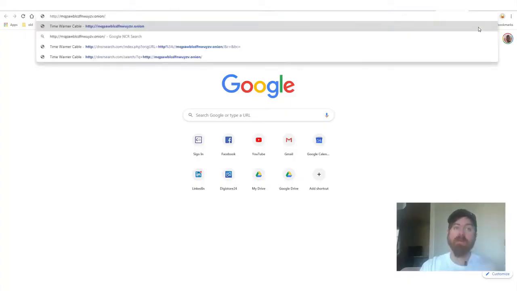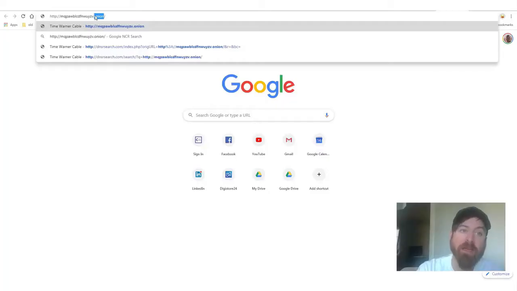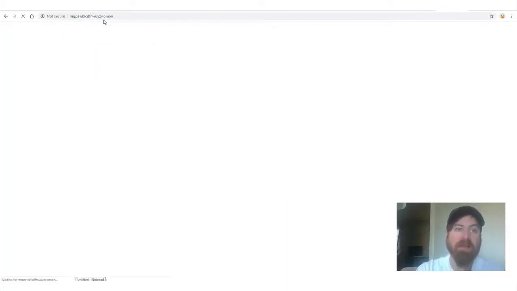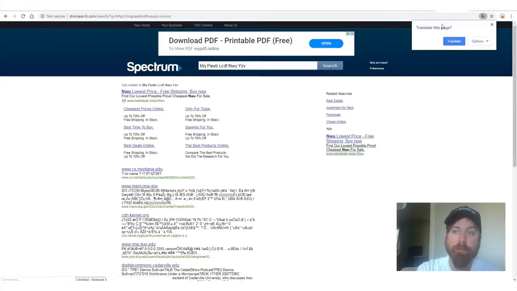And I just want to illustrate why you need a Tor browser at all. I open up a new tab in my browser and I type in one of the links to a dark web site, which generally ends in .onion. So you see, here's a dark web site. This is a marketplace. This is the most popular marketplace. If I click enter, it goes nowhere. It just says this site is unregistered.